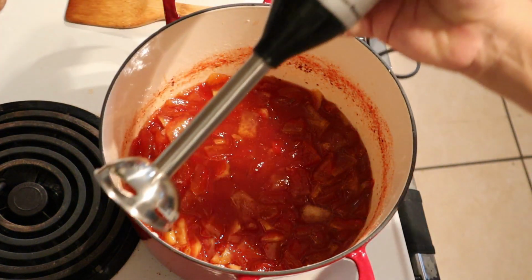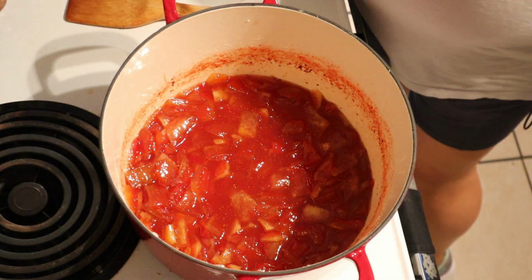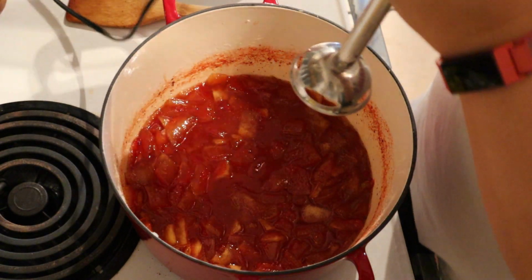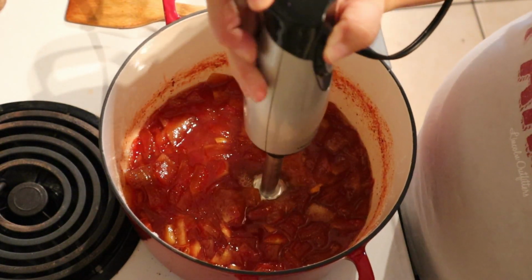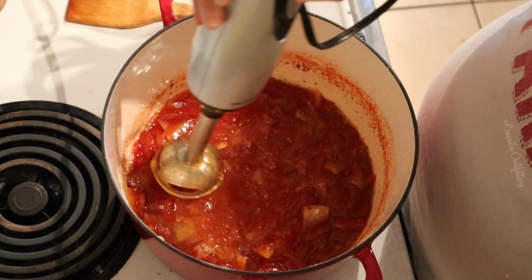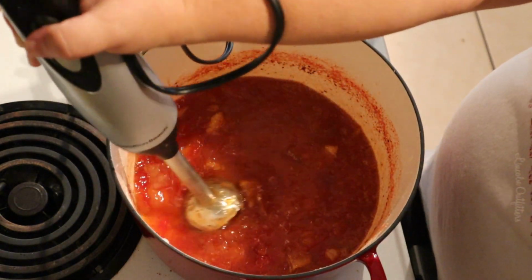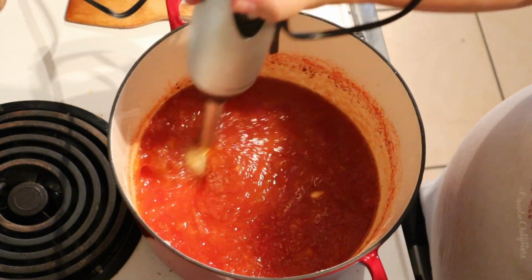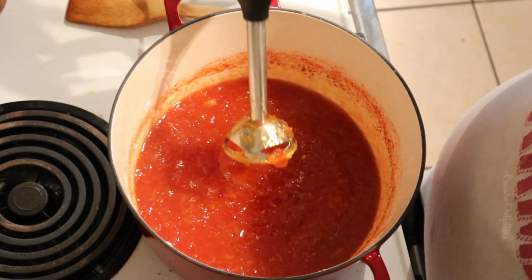Now with that, I'm going to use an immersion blender to get rid of some of the chunks in here. And you can make this to whatever consistency that you want. Hold your ears. And just work on getting some of the bigger chunks out. Just be careful, don't let it splash on you. Okay, looks good to me.